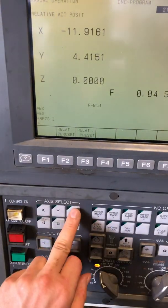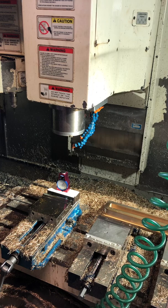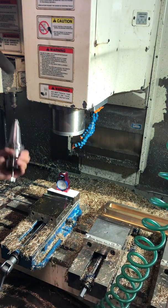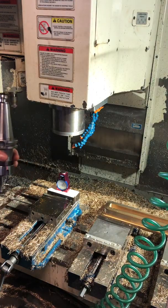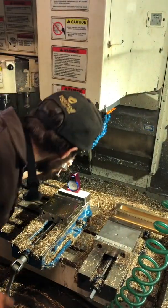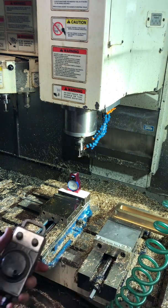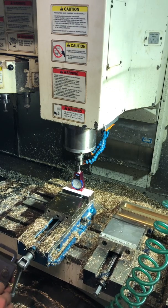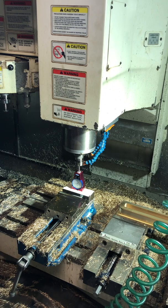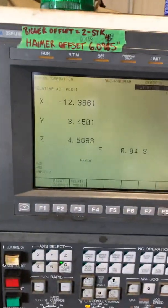Step two is we're going to come up with the Z. We're going to leave the tool setter in there and we're going to put a tool in. The only button we need to push on the control is tool clamp. Once we've lined the tool up directly in the spindle, the pull has to go a specific way — I have it marked on our spindle with a zero. So we can put that in and get to a clamp. Now that the tool is locked in, we're going to make sure that we go into pulse handle on the control. We're going to come down and zero that out. Now we're going to see the total length of the tool from the spindle face, and that length is 4.5683.